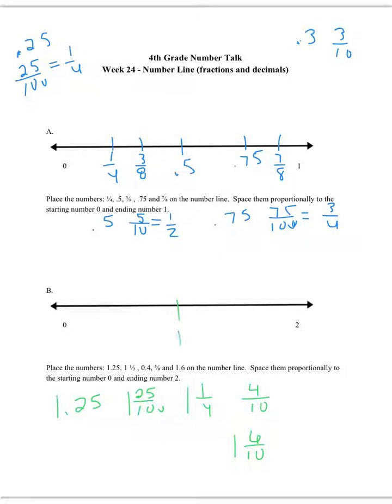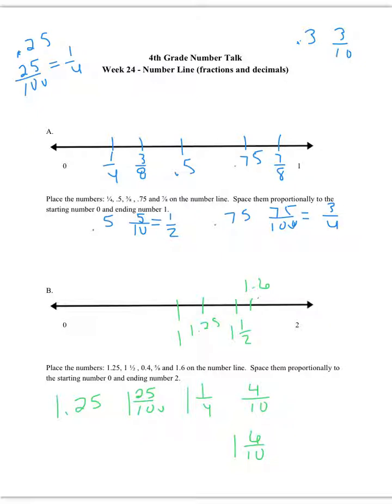Our anchor number would be 1, right? We know we're finding 1 and 1/2. We know we're finding 1 and 25 hundredths. Now, we're also finding 1 and 6/10. So isn't 6/10 a little greater than 1 1/2? So I'm going to write that above it. Sorry, I don't have enough space below. So 1 and 6/10 would go there. Okay, the 1 and 6/10 actually might even be a smidgen to the left. I might be off a little bit with that one. I apologize. That actually might even be more like right there, if we want to be more exact.